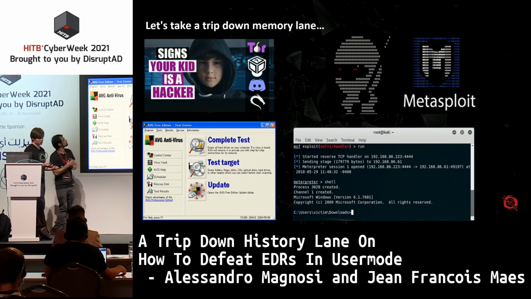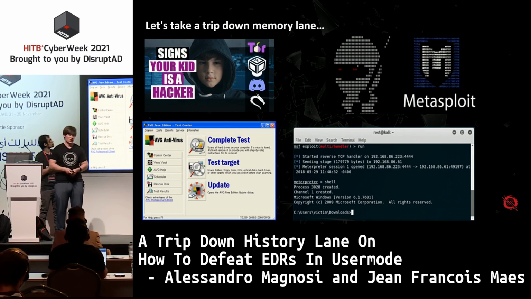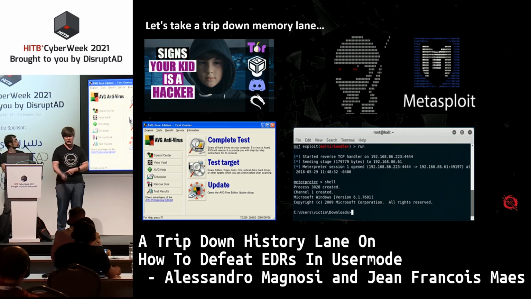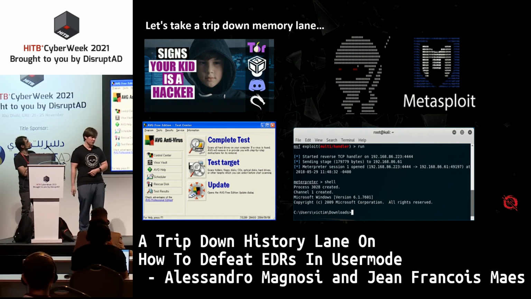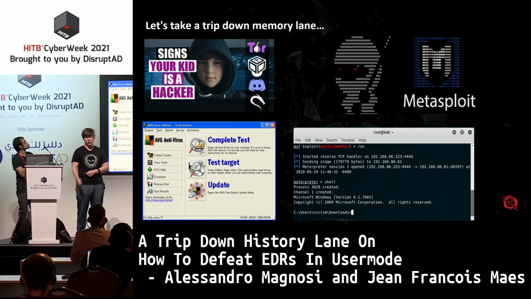So let's first talk about a trip down memory lane and how it used to be when I wasn't even hacking yet. But I heard stories, of course, from people who are way more experienced than me. What used to be the case was, Metasploit and the Meterpreter framework were brand new. You could basically just generate a payload in Metasploit framework, drop it to disk, double-click it, and you would have a reverse shell.